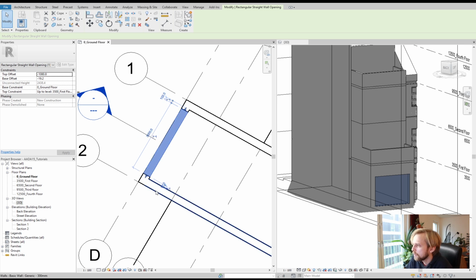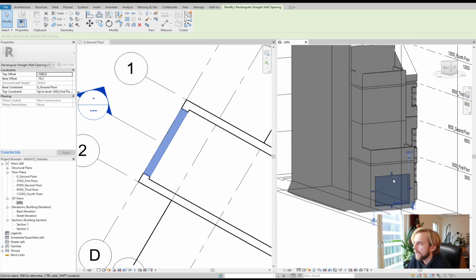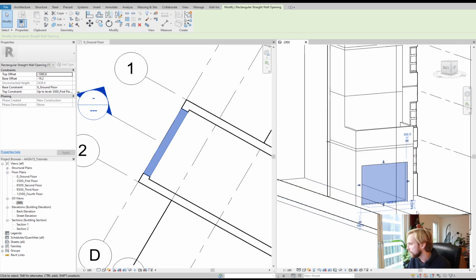And I want it to be centered, right? So that's 103 and that's 97. That doesn't work. I'll just do 100 by 100, right? So 3 meters, 10 centimeters, 10 centimeters. So we have this opening here. And the height of it, right? I can change the height of it as well.